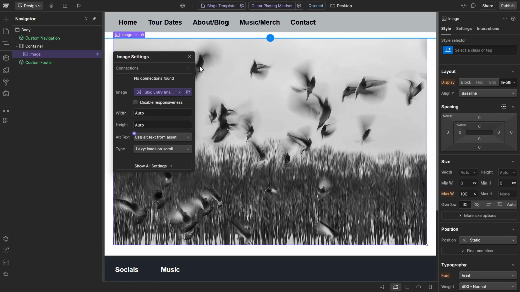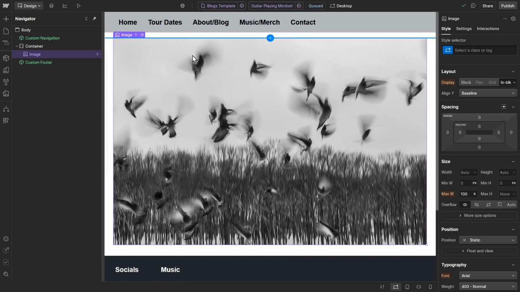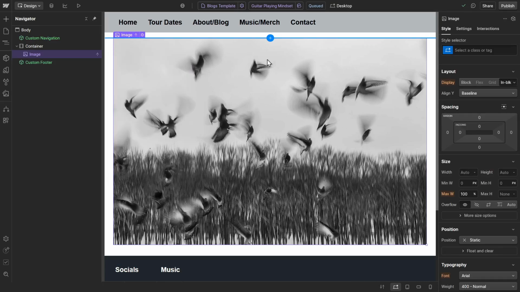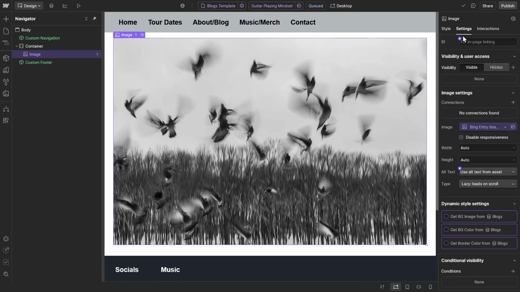And there's one of 2 ways to set up an image with an element inside of a elements page, because what's happening is, since we're in a CMS page, when you put on text items or image items, you can link them to the CMS item within the table. So we can use the gear icon and then click on the settings there, or we can click on the settings tab right here. All right.